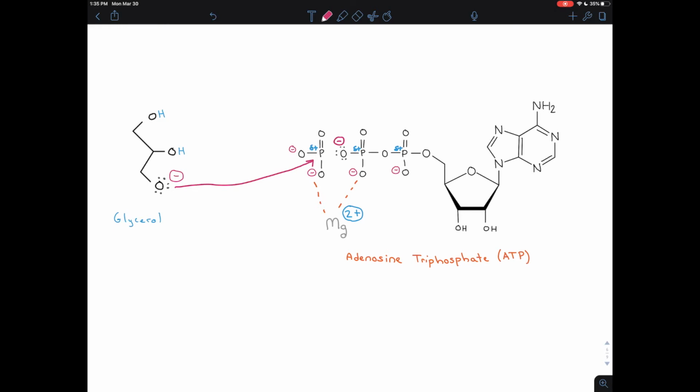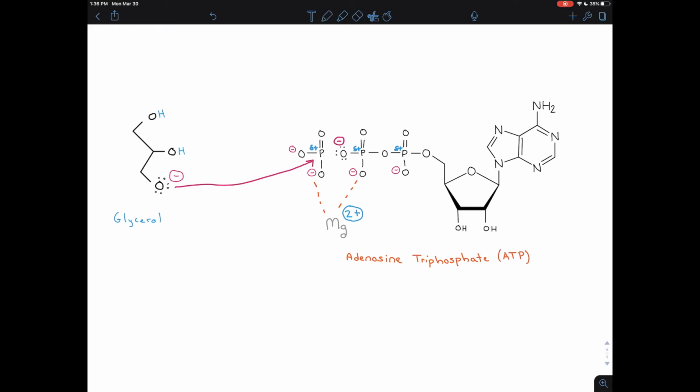But notice that that third lone pair could exist in a p orbital that's parallel to the p orbitals responsible for this pi bond here. And because of that, the negative charge can spread out over those 3 atoms. And so that stabilizes or dilutes the negative charge, making this whole thing a great leaving group.